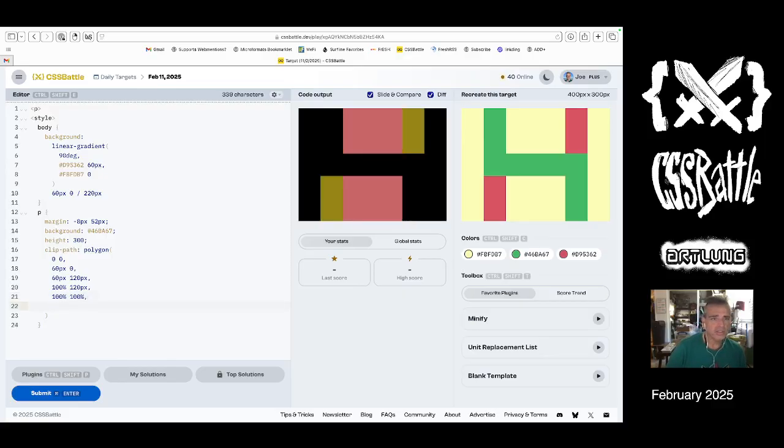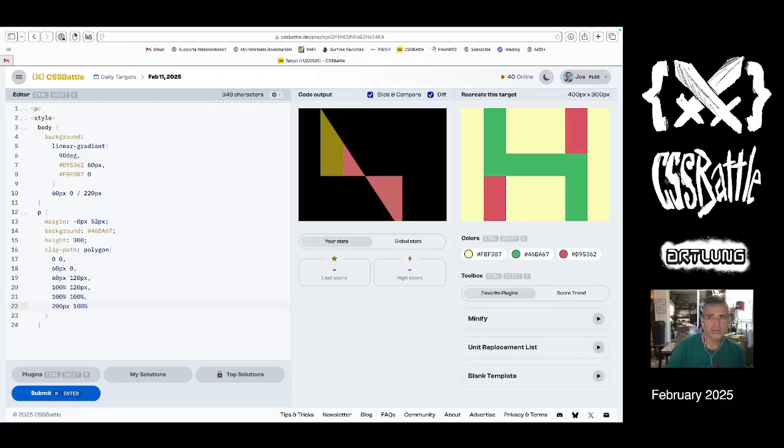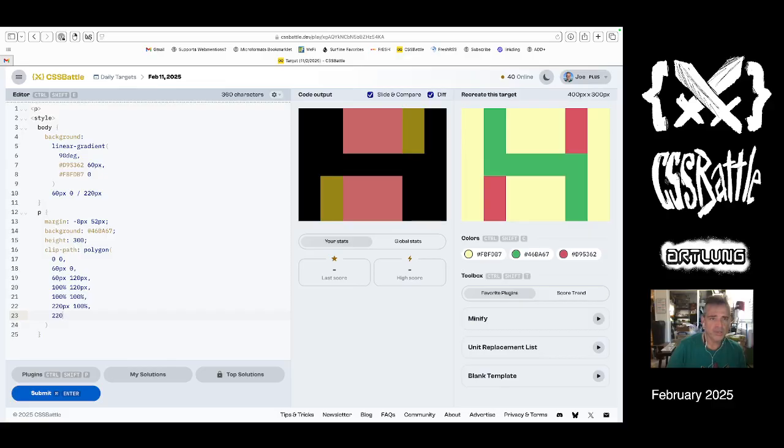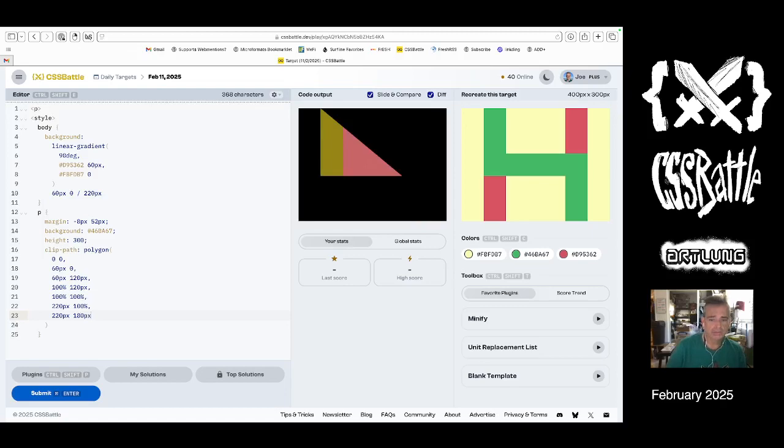Then this width, 200 pixels, 100%. How about 220? Okay. And then 220 pixels. What's the vertical? 180 pixels. Sure.